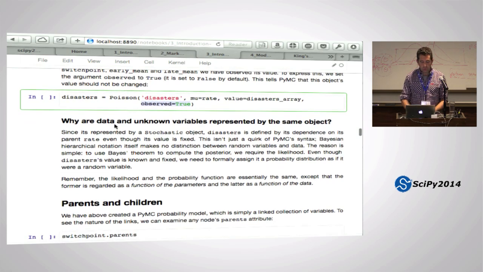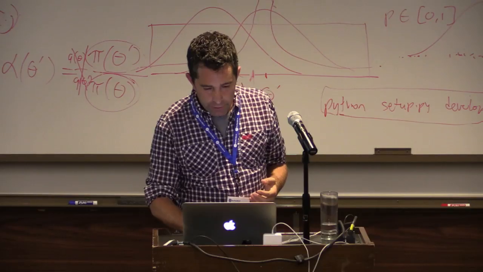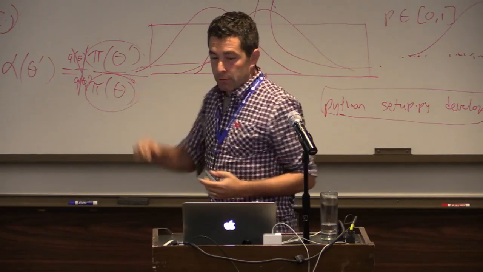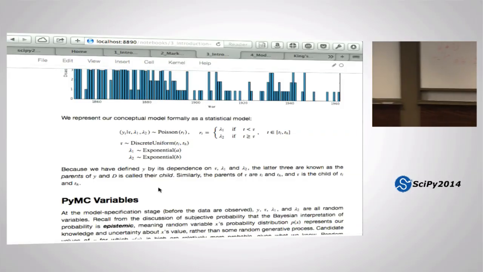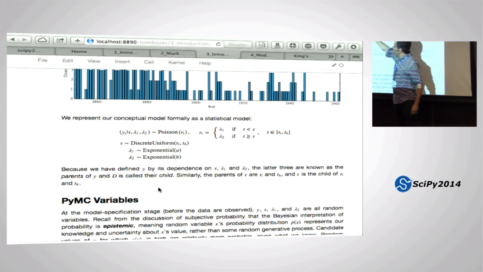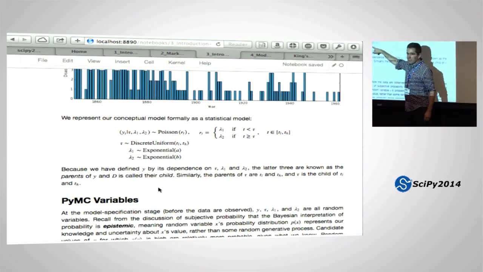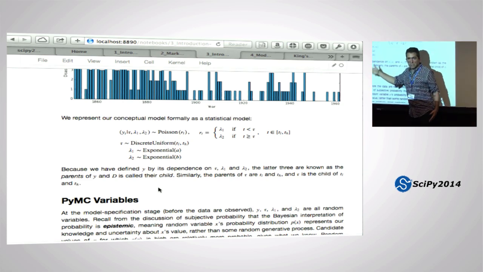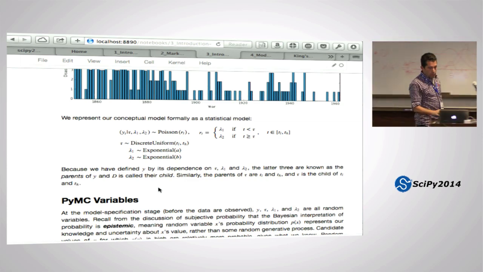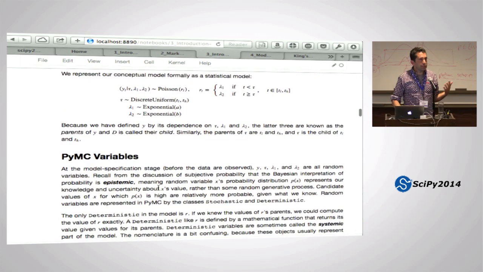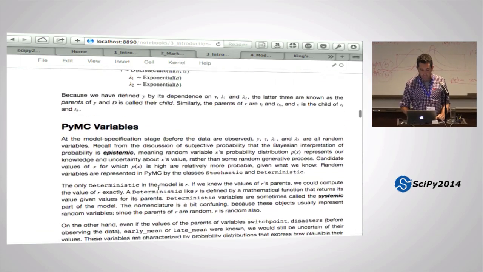It's a little tricky because in Bayes, if you write down the notation for one of these models, there's nothing really that distinguishes that as being a data sampling distribution and those as being unknown. It just isn't in the notation. Similarly, in PyMC, they essentially use the same objects. They're just modified a little bit.